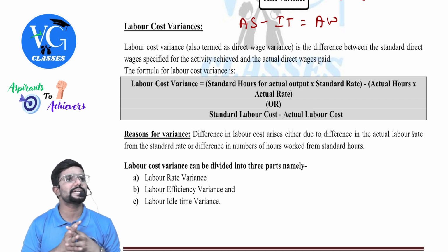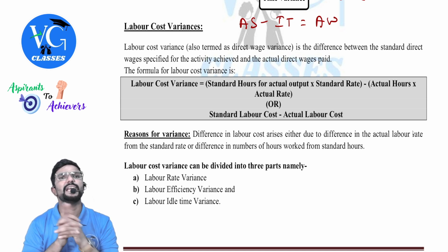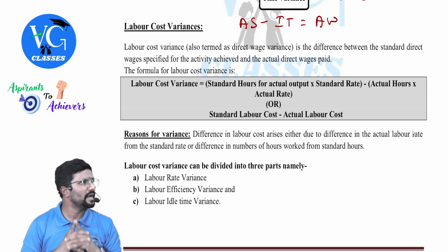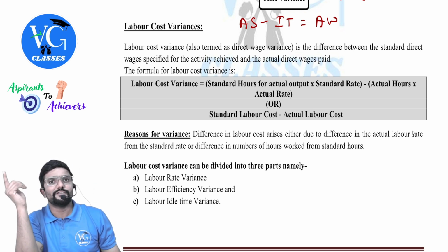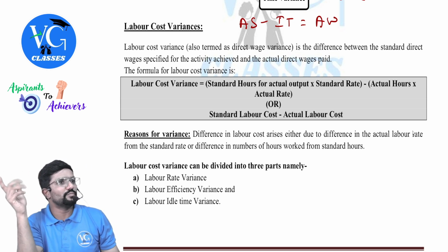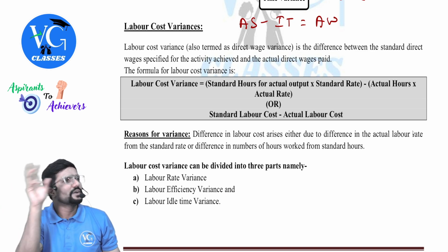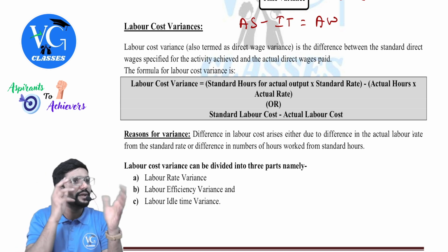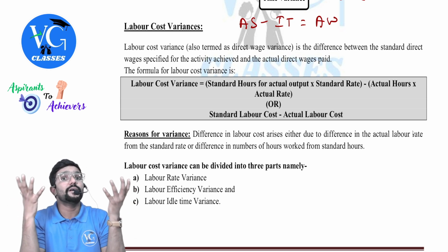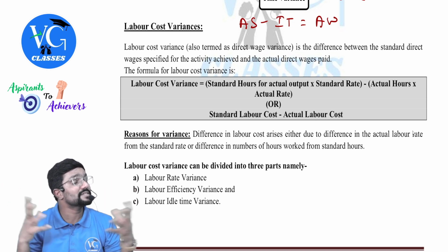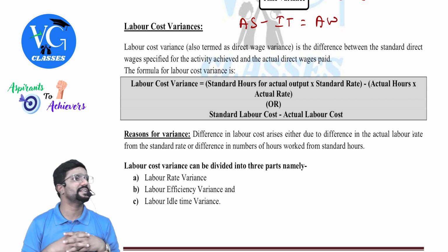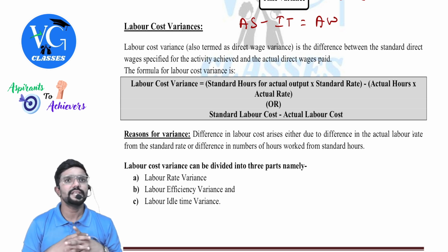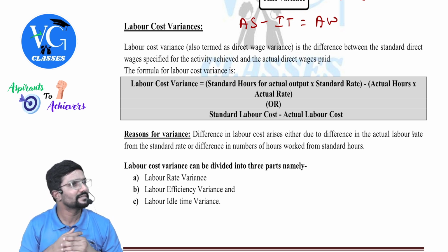Whatever variances we are calculating for material and labor, it is always for direct material cost and direct labor cost. You saw it now, because it is similar, guys: 10 kg per 1 unit of output, 15 kg per 1 unit of output, 10 hours per 1 unit of output, 20 hours per 1 unit of output. I am able to tell for each unit what raw material is required and what hours of labor are required. Is it direct in nature or indirect in nature? Direct in nature. Whereas indirect, I cannot tell like this.